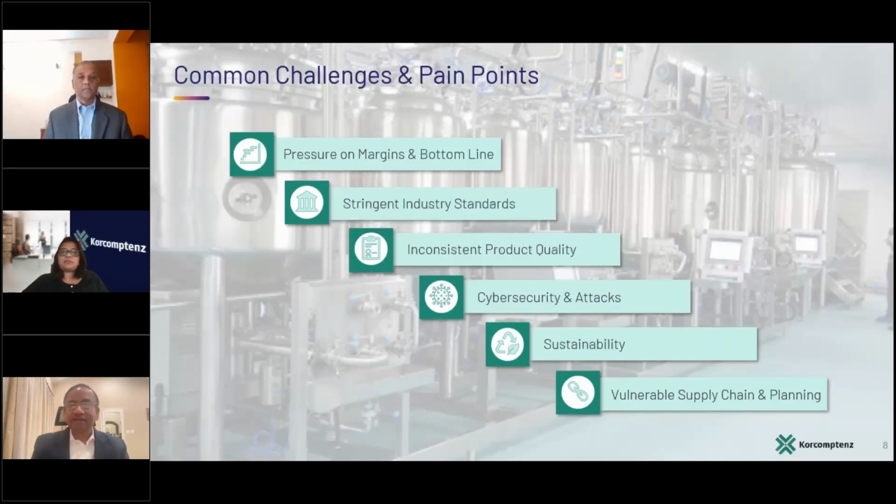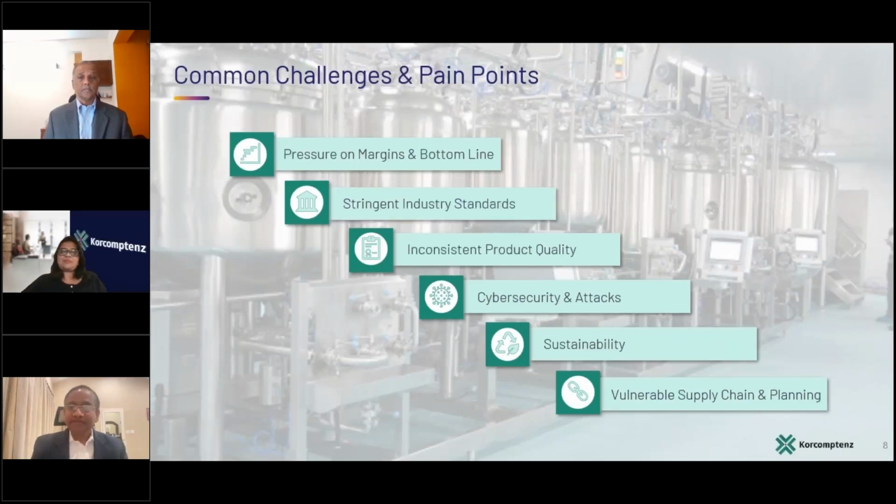Industry standards and regulations are becoming more stringent with evolving safety standards, localization requirements, and climate regulations. Product quality is suffering due to inconsistent systems and a vulnerable supply chain. And with the world becoming more digital as we speak, companies with archaic systems are often vulnerable to security attacks and virus attacks.